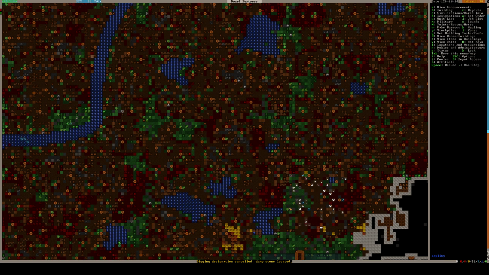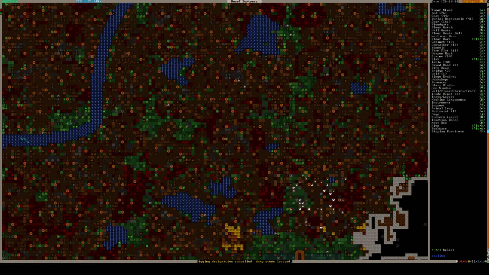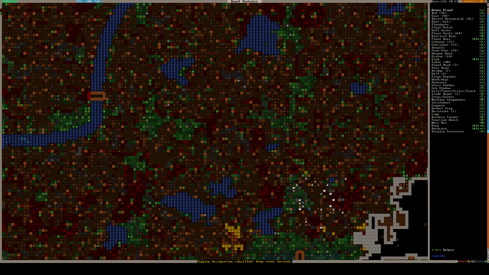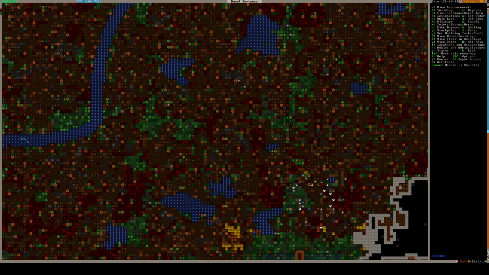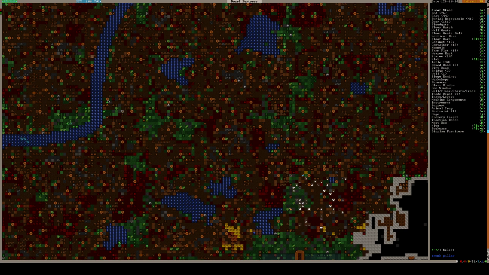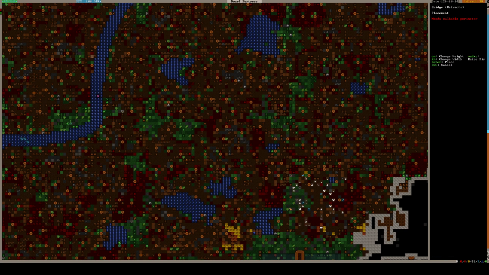Alright, now we have a safe way across. And we should double down on it by building a bridge. 3 by 3 across at least, so that things can get over it. Caravans, we don't care which way it raises because we're not going to make it a drawbridge. Well, I guess we might as well. Probably won't use it as a drawbridge, but we might as well do it properly. I was being lazy.